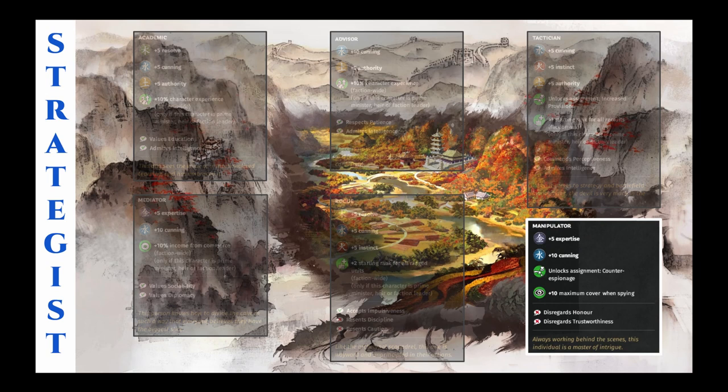So moving on, once again, we have 1 background that provides 10 points to maximum cover for spying in the Manipulator. This is actually super disappointing after going through all 5 classes and doing research for this guide, as none of the spying bonuses are different. I feel like the spying mechanism has real promise, but still has a lot of room for improvement and it's missing a lot of things.